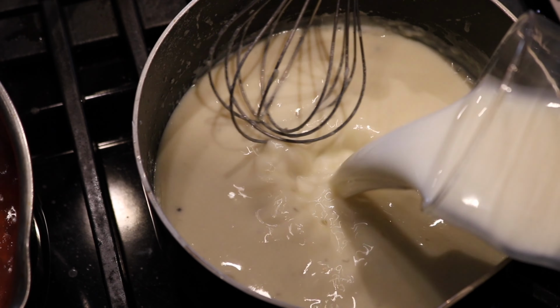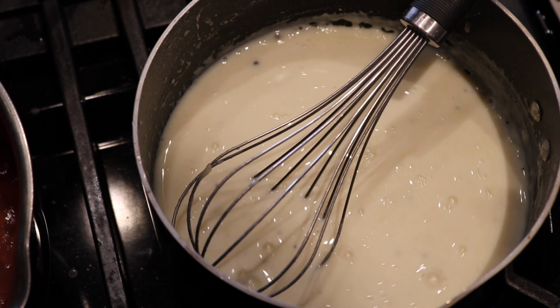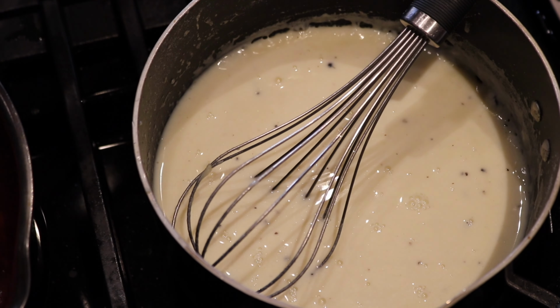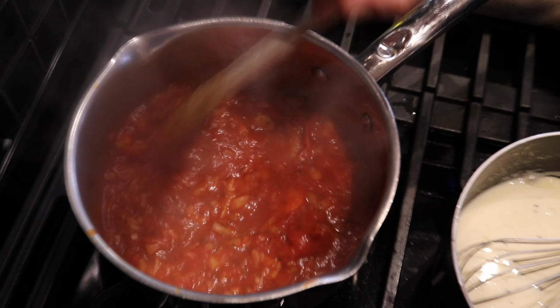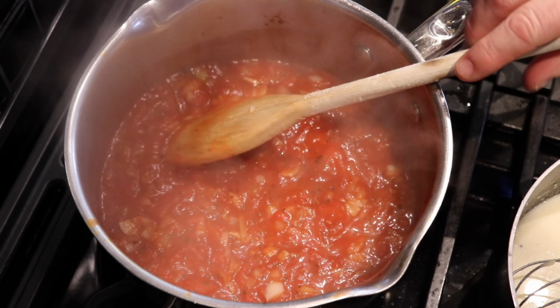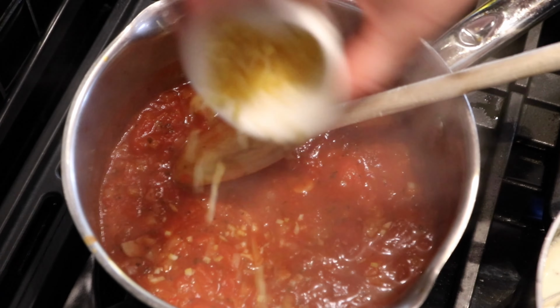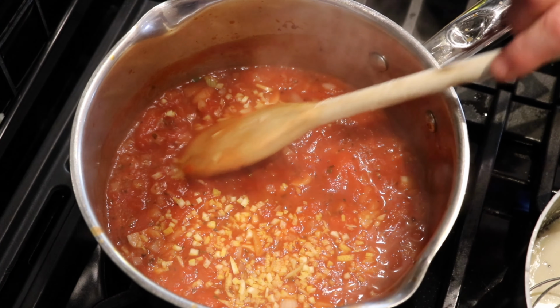Just a little bit of milk. Main thing about when you're making lasagna, make sure there's enough sauce, and it's not as bad as getting lasagna that is dry. You know, it's supposed to be saucy. My tomato is coming lovely there now. You can see it's getting nice and thick. I'm actually going to put in a bit of lemon zest now. I know this is unusual as well, but just give that nice bit of flavour as well for the fish.